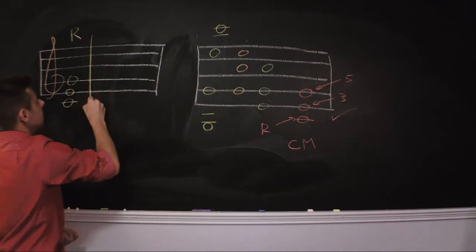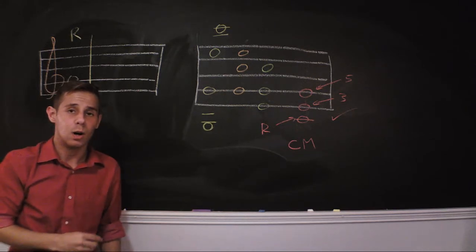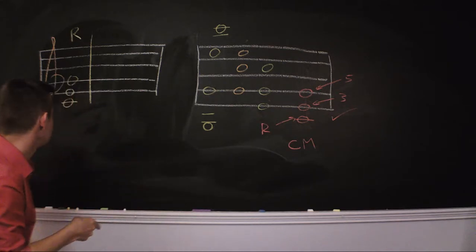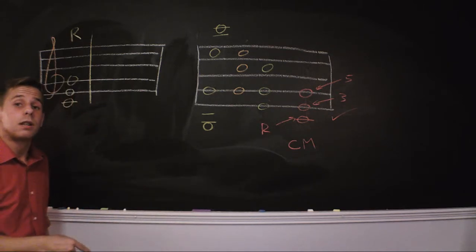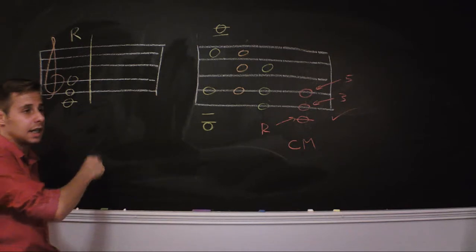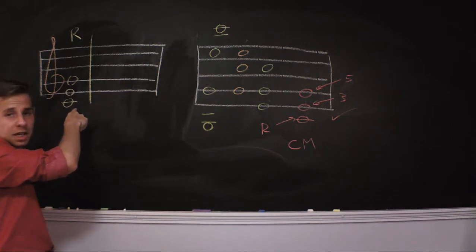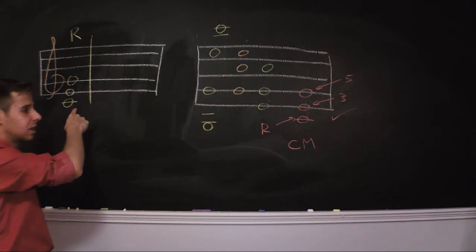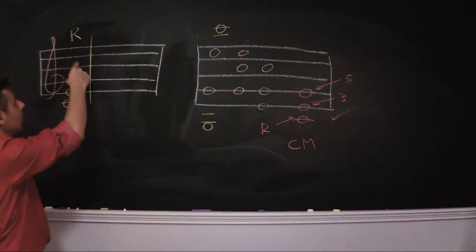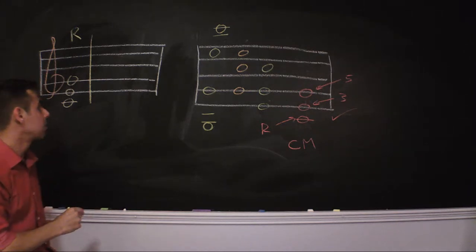Alright, next. We're going to do first inversion. So how do we do first inversion? All we do is we move the notes around. We jumble them around, but we do it in a specific way. First inversion is when you take a root position chord and you take the root note, or bass note, which if it's in root position, the root is the bass, and you're going to put that above. So you're going to find the next closest C that's above and put it there.